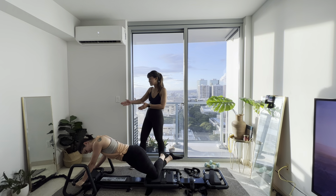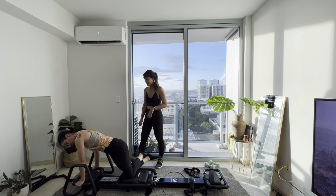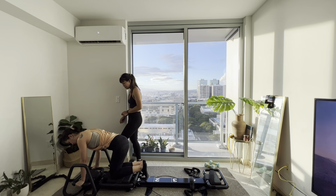8, 7, 6, you're gonna stand up to the front platform with both feet so you don't fly back. In 5, in 4, 3, 2, all right, bring it in. Stand up to the front platform.